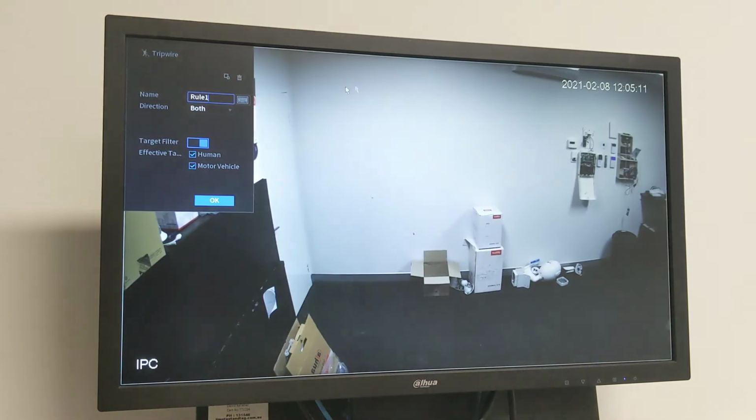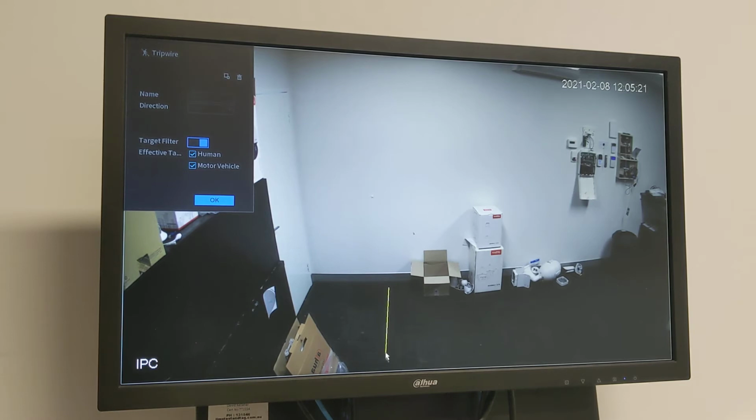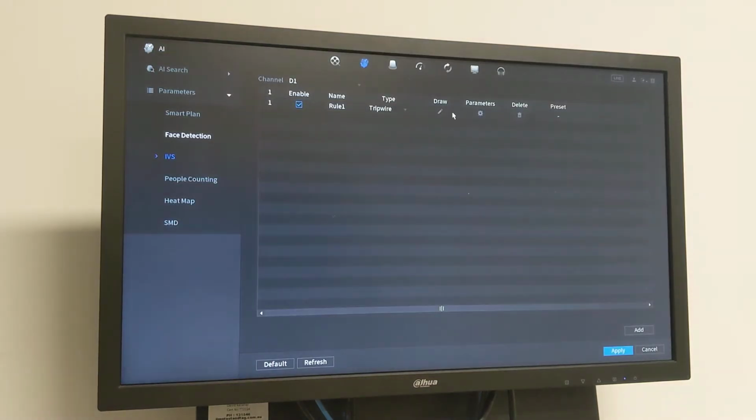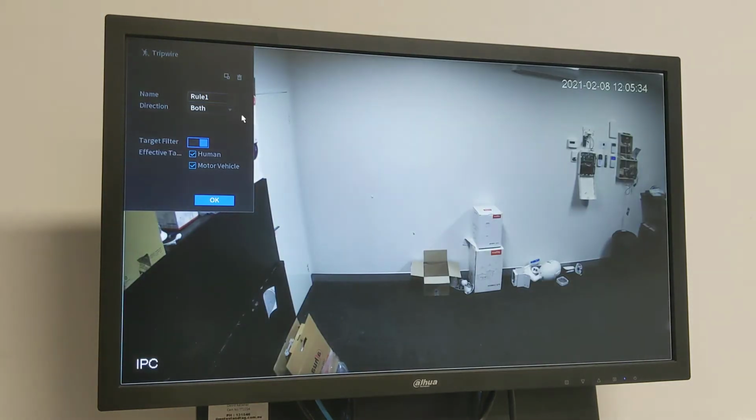So then I can come across to draw. So first thing I want to do is draw my rule. Now there's a few rules we have to follow when drawing the lines. So if I draw my line here, it's not going to activate. The reason for that is because their feet will cross through the line, but the person's head will not. So although that would work for a bird's eye view, in our case it's not going to. So we'll make our rule extra large to catch the head as well.